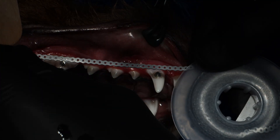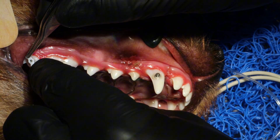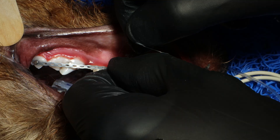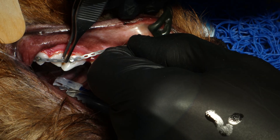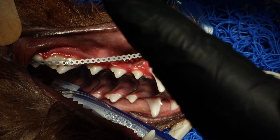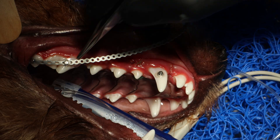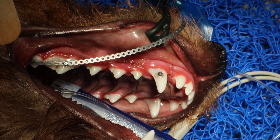Now we are ready to apply the power chain. It's a flexible plastic band and they come in all shapes and sizes. I recommend getting the one with the most holes where the spaces between holes are the smallest, because that will make it easier to adjust correctly in small breeds. You want to place it quite tightly between these two teeth, so by tightening the elastic band a lot you will push the teeth together and they will serve as a powerful anchor so that it's the canine tooth that moves and not 108 or 109.